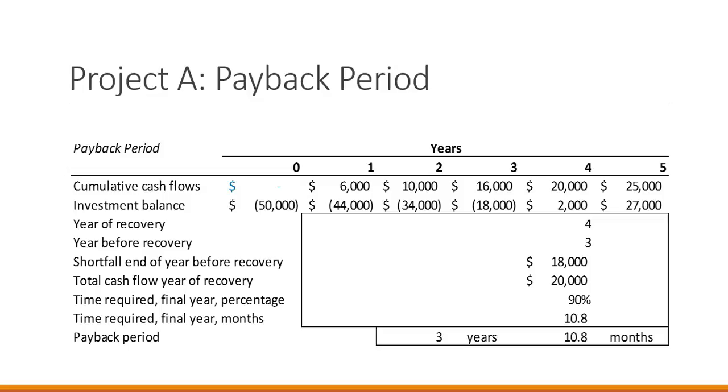And in months, that is 10.8 months. So our payback period is 3 years and 10.8 months. This is the time in which we will fully recover our investment. Any cash flows beyond this point are simply additional cash flows coming in that we benefit from, but we're not considering in this calculation.